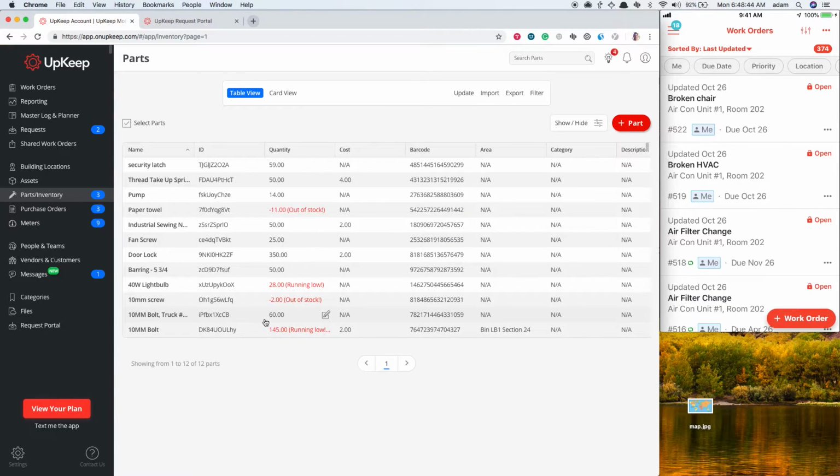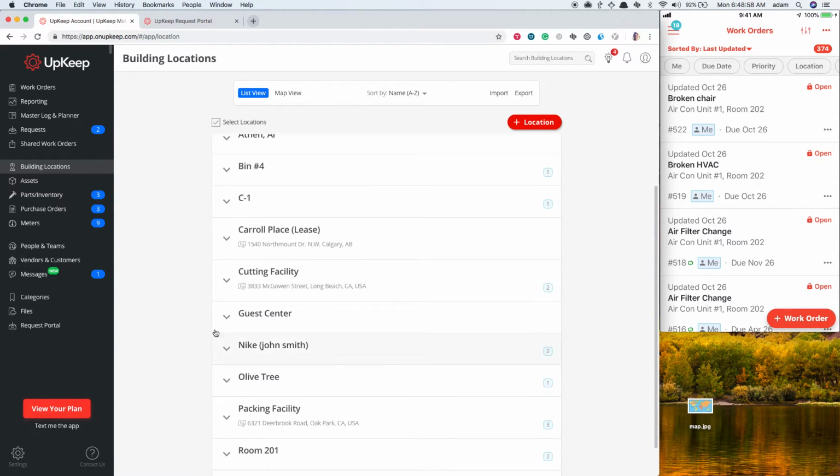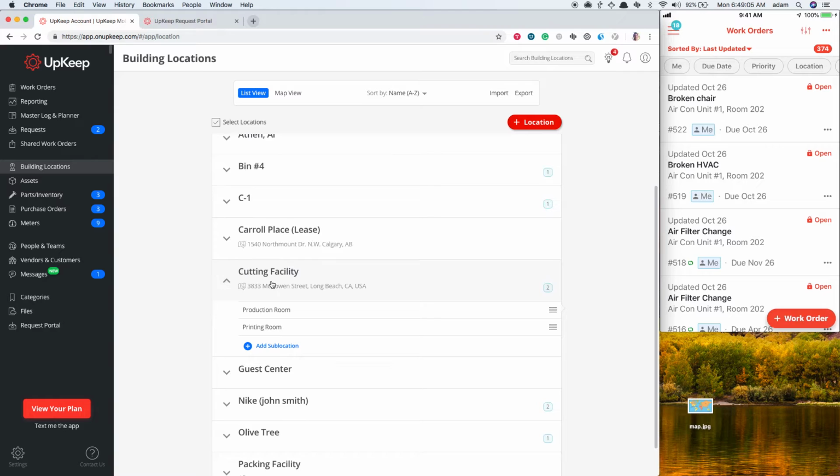Now let's cover the locations and assets section of our platform. First off, we have our locations, and our locations are broken out by primary and sub locations. So for example, we have our cutting facility, our full building, and within our cutting facility, we have specific rooms or sub locations.